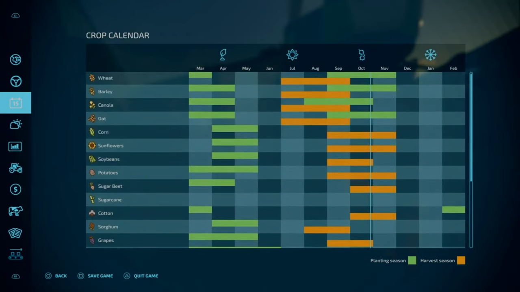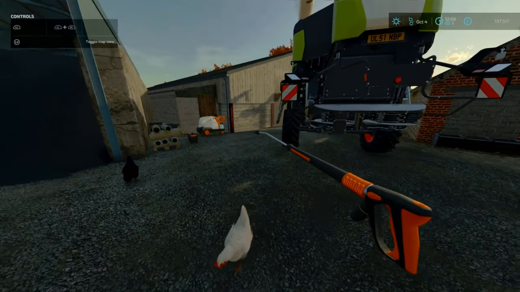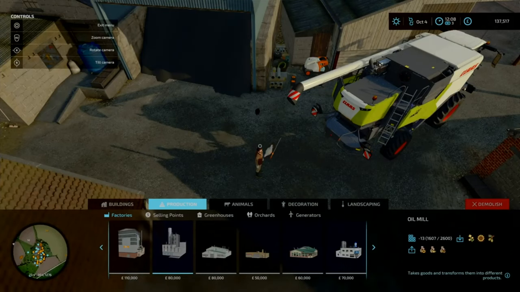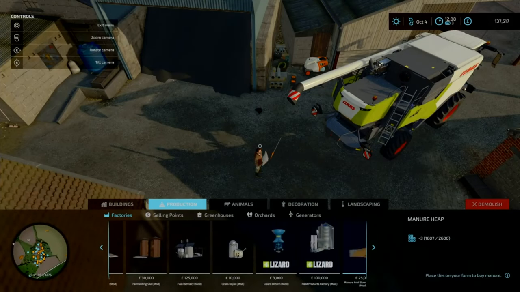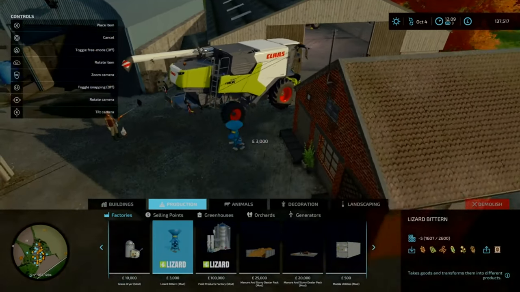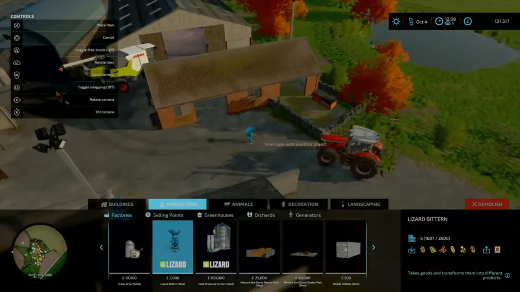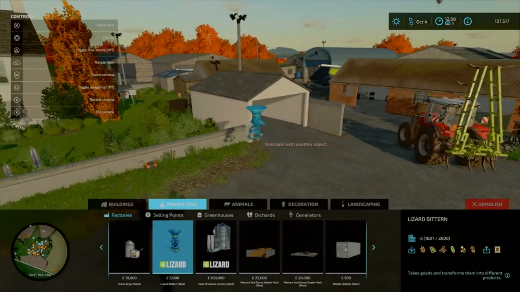And the reason why it's a slight change is because we're going to do pig food, and we need wheat and barley. Just been looking around at some productions for pig food, and I find a very useful one here. The lizard bitten, only 3 grand. Bear in mind, it doesn't take much wheat and barley, it takes like a very small amount.